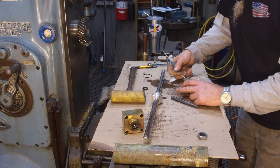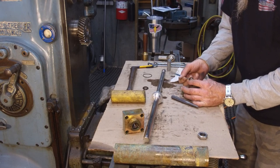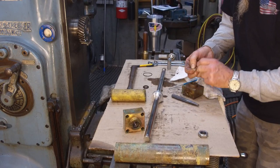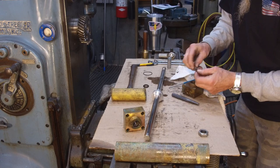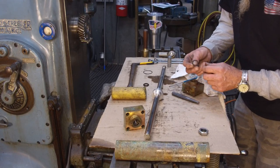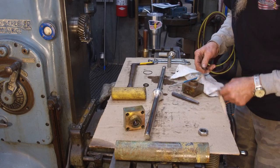There was Cellulube and a couple other things that are not too kind to your body either when you get that stuff on you. Okay, we've got another split backup ring there and a big fat O-ring in there for seal. So it's an easy rod seal. I'm going to wipe this off of here.